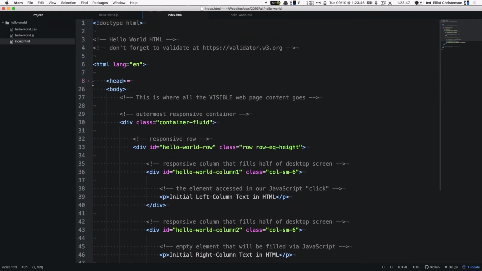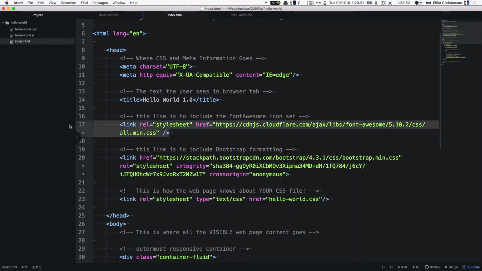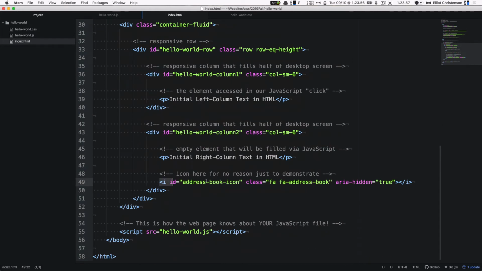I should open that back up. So this Font Awesome library, all you have to do is include that one line and you just copy paste it. And then that allows you to use this. And this is a really non-standard format of HTML, but it's using CSS tricks in the Font Awesome library to create an icon tag, basically, okay? Because the I tag does not stand for icon, it stands for italics, okay? But you're not supposed to use italics for all sorts of reasons.